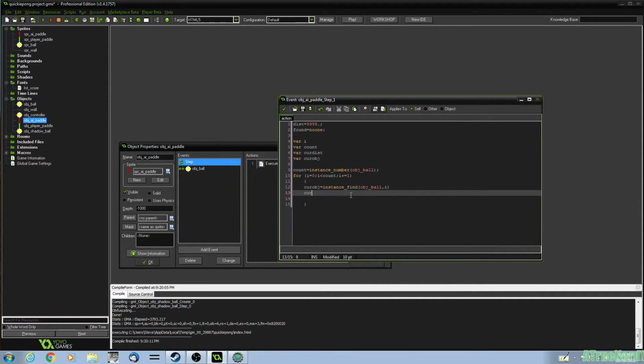Cur dist equals cur obj point x minus 16. I'm going to assume that that's 0.